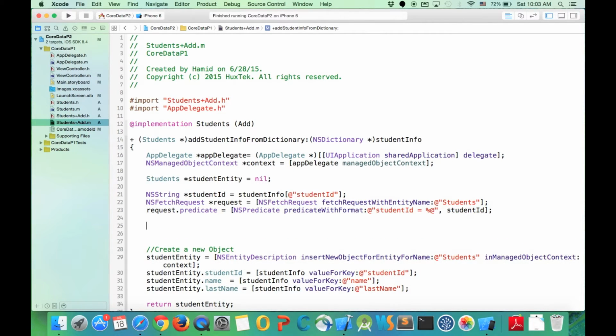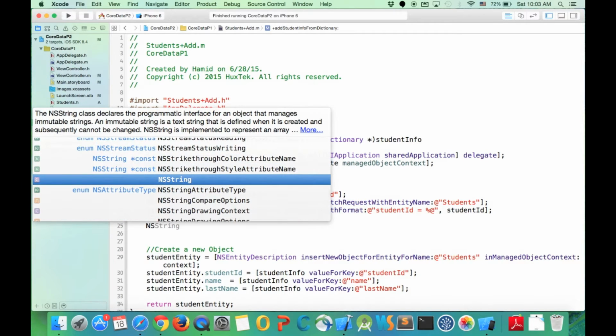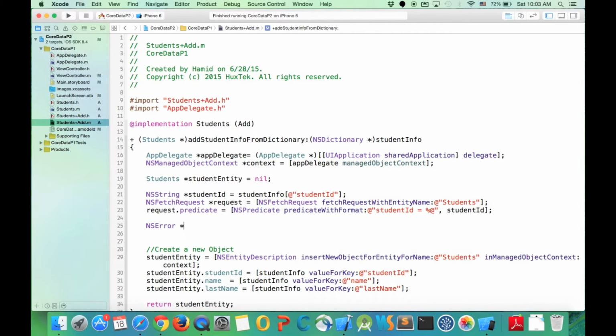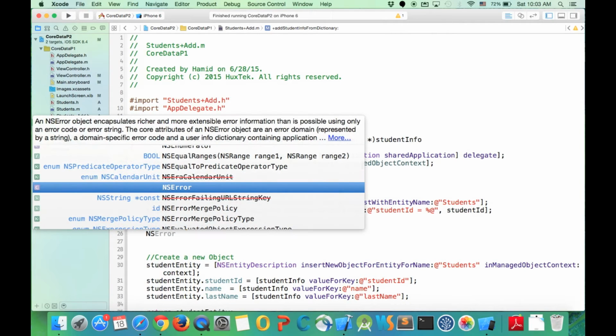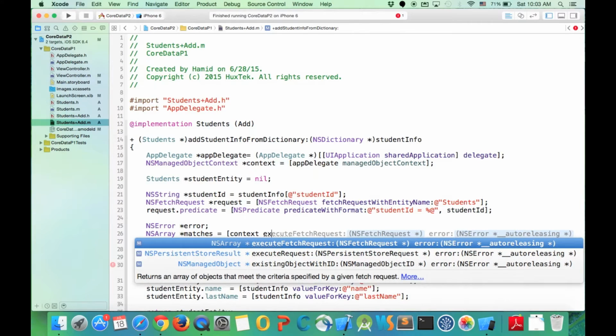So first we know that maybe during the fetch we get an error, so we define error, and this is the array that we have here. It would be our matches, so we call it matches, and we use the context that we created here, and this is the time that we execute the fetch request.